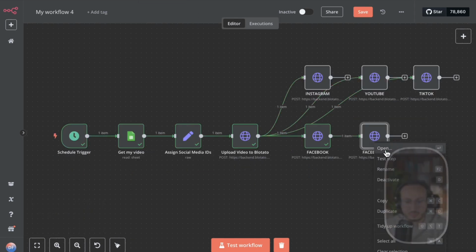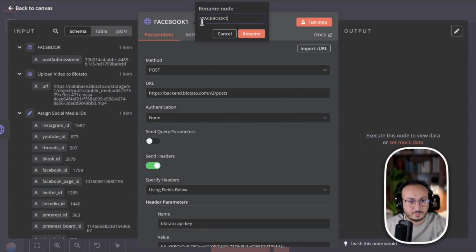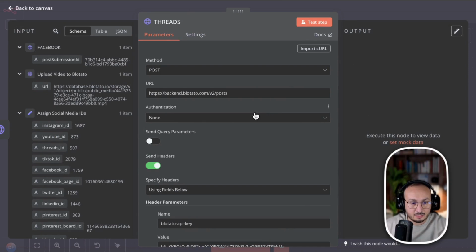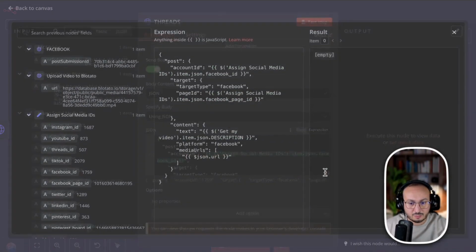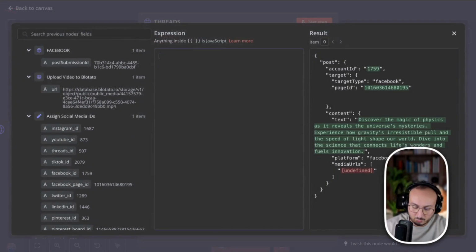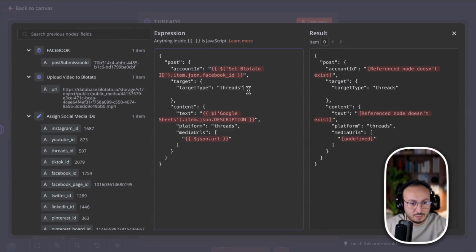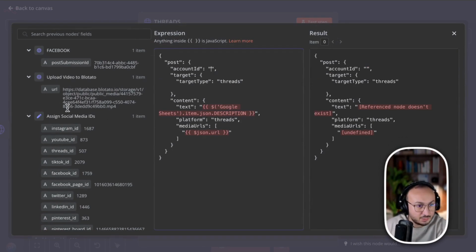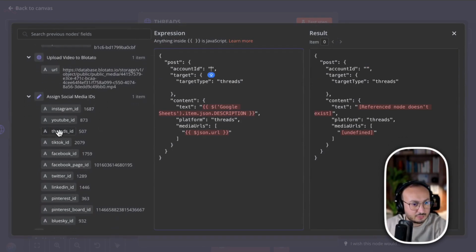So first, here, I will rename. There you go. And now if I scroll down a little, we will increase the size, delete all that. We will paste this and off we go. Come on. We will put our ID here. So the ID, that will be here. There you go. That's the ID.